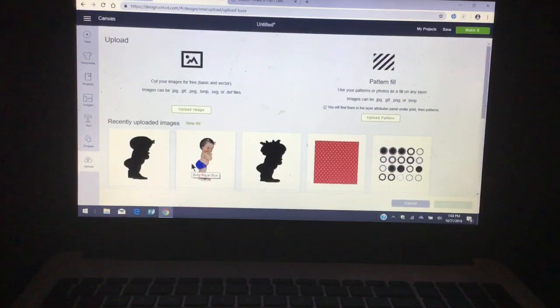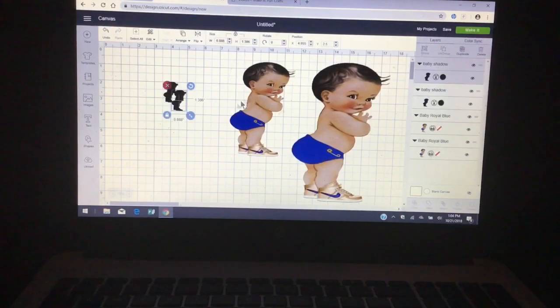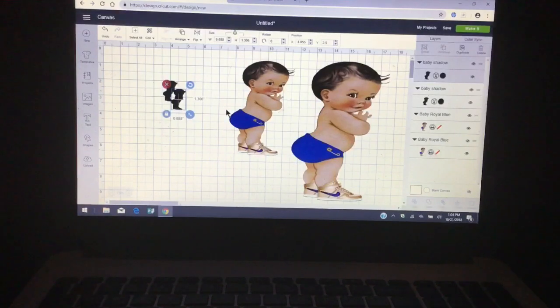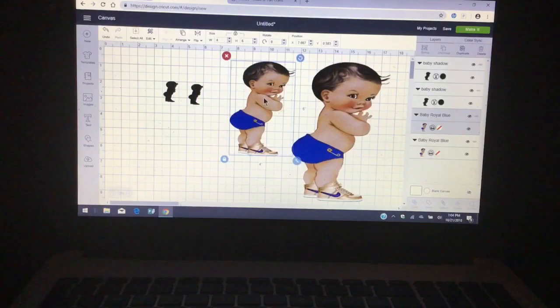Once on this screen, we click on the shadow and insert image. We are going to duplicate it because we're doing it on both. Let's go ahead and size it a bit bigger than the actual image.